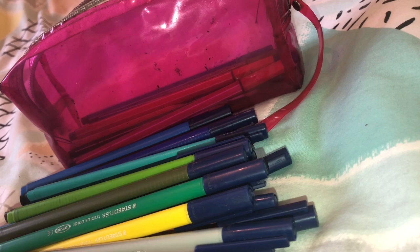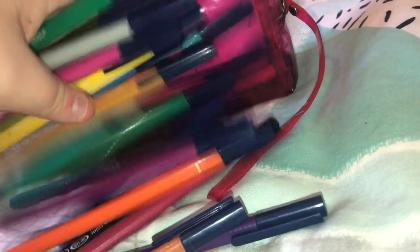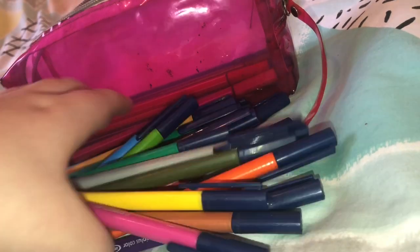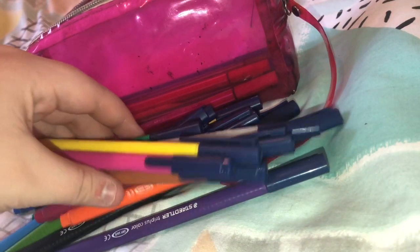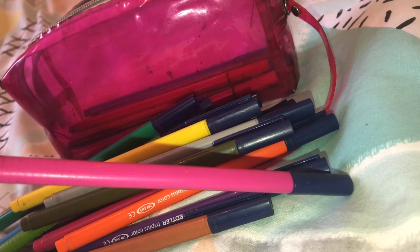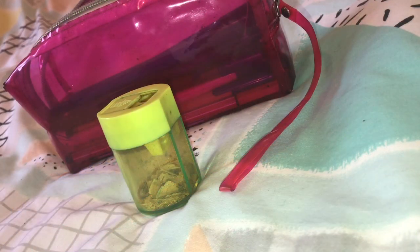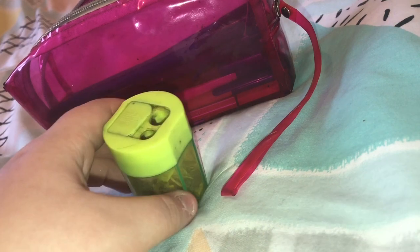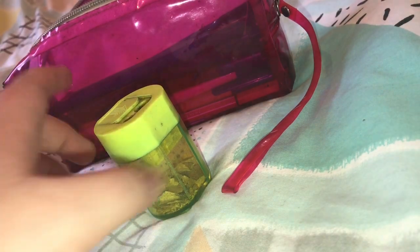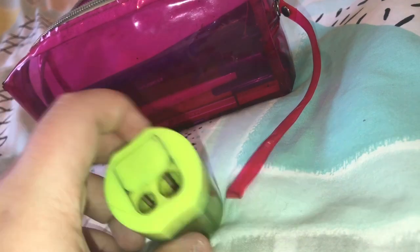Finally, to finish off the pens, I also have this whole pack of Staedtler pens which I adore so much. These are the best pens anyone could ask for — I would 100% recommend them. My favorite color is this hot pink one, I love these pens so much. And lastly, I'm going to talk about my favorite sharpener — it has a big barrel because my colored pencils are so big, so I have to have a certain sharpener. This one is awesome.